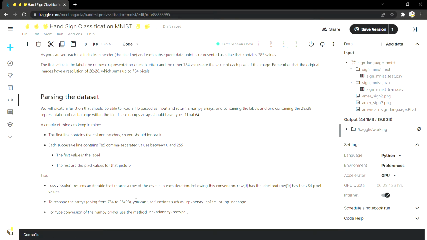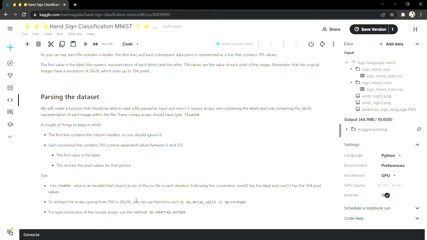We'll create a function that is able to read the file that is passed to it as an input, and it will return two numpy arrays. One will contain the labels, and the other will contain the 28 by 28 representation of each image within the file. These numpy arrays should be of type float64.